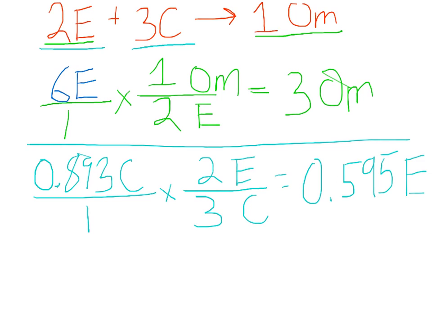It doesn't matter what you're trying to compare. Like I said before, we were using a reactant to find the product, or the product to find the reactant. Here we just compared a reactant to the other reactant. But it doesn't even matter. You still do the same method. You take what you have and you multiply it times the ratio between what you want and what you have. Multiply it times that ratio, and that will equal the amount of what you want in order to compare to what you have. And it's as simple as that.